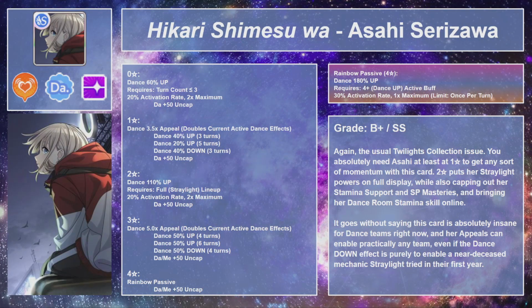Asahi's 0-star passive is a Dance 60% up that requires the turn count to be 3 or earlier. It has a 20% chance to activate twice, and this also comes with a Dance plus 50 uncap. At 1 stars, you unlock her first appeal, a Dance 3.5 that doubles current active Dance effects, that applies a Dance 40% buff for 3 turns, a Dance 20% up for 5 turns, and a Dance 40% down for 3 turns. This also unlocks a Dance plus 50 uncap.